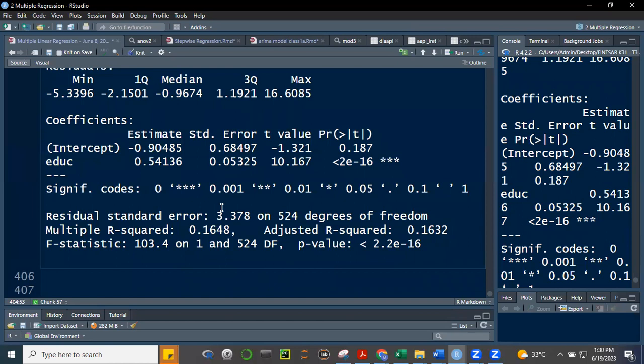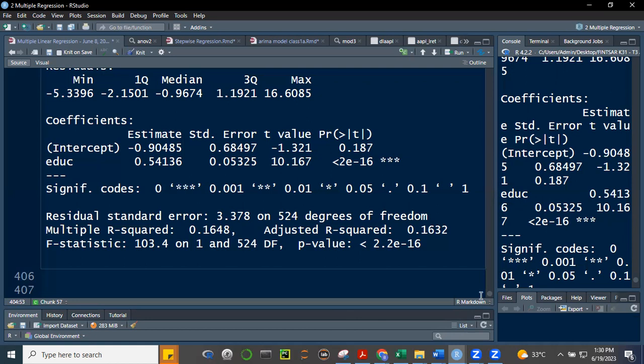This one is important to us. Here, this is our ANOVA. This is the overall goodness of fit test. And our null hypothesis here is what? Our null hypothesis here, we're comparing our base model, which has no regressor, and our model 1, which has a regressor. The difference is B1, the education. So our null hypothesis here is B1 is equal to 0.